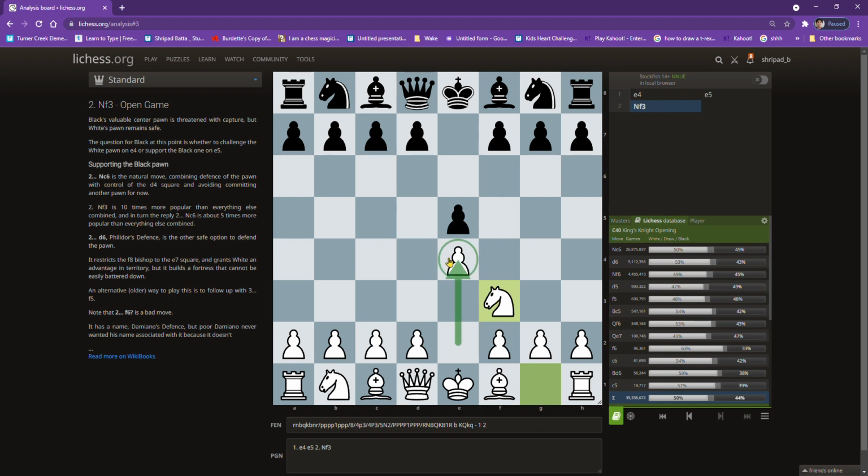I'm going to start you off with E4, but as you get better, you might want to check out my other openings. But I want to start you off with E4. So this is how to play chess. I'll be showing some good beginner openings in the next video.